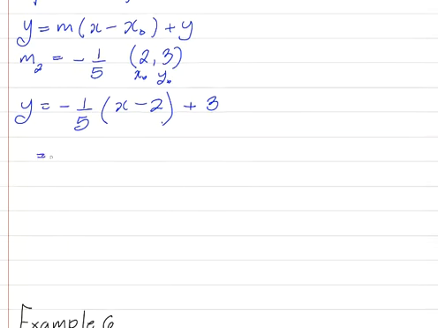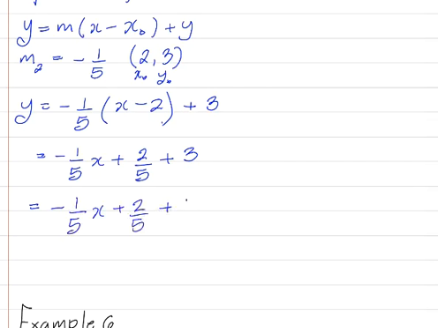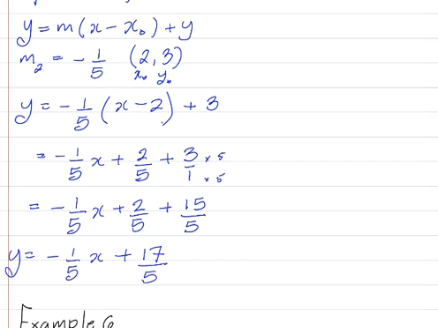Alright, this is very simple. We just need to work it out. Remove the bracket by applying the distributive law. So this is minus 1 over 5 x, and negative times a negative is a positive, 2 times 1 over 5, which is 2 over 5, plus 3. This is minus 1 over 5 x plus 2 over 5 plus 15 over 5. Alright, so 3 is like 3 over 1. Multiply the top by 5 and multiply the bottom by 5, so that I get a numerator of 15, denominator of 5. Alright, so this is the same as saying minus 1 over 5x plus 17 over 5. Alright, and that would be the equation of the normal.